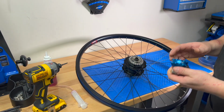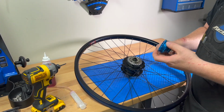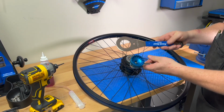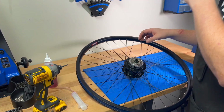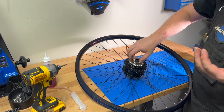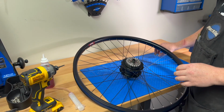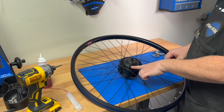What you'll need is a bottom bracket tool to take off the lock ring, such as the Park Tool ones. There's a couple different styles, this one or this one. Once you've got that done though, it's pretty simple. What we've got is we're going to screw this off. I've pre-screwed this using the bottom bracket tool, and then you're going to pull off your sprocket, and that's going to uncover this little port here.